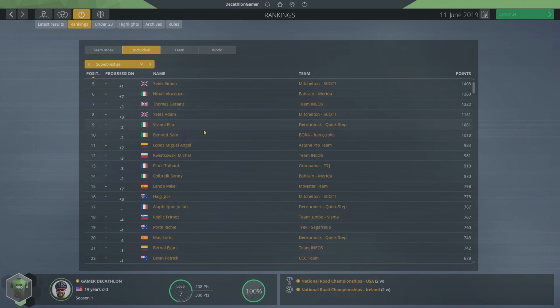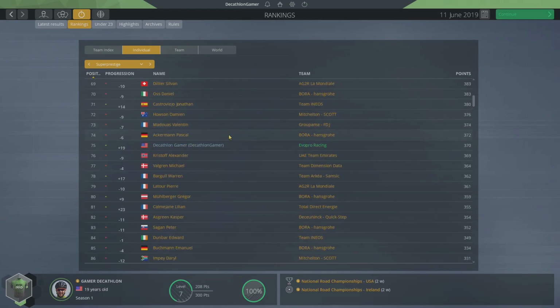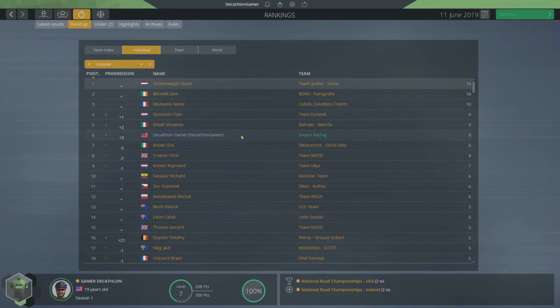Third in the Continental. 75th in Super Prestige. Having a pretty dang good first season here. Very happy with it. It's a lot of victories for us. 9 of them equal on for 4th best in the world, and only 1 behind Groenewegen, Bennett, and Buwani. Also 2/3 of the way to the next level as well.